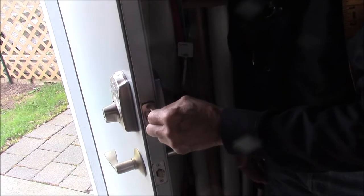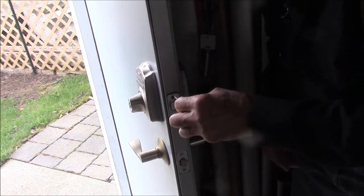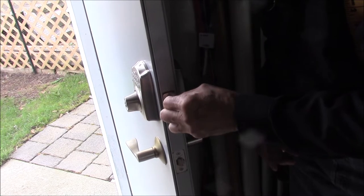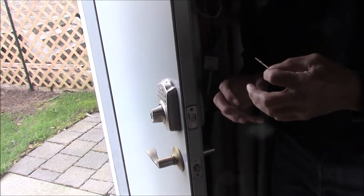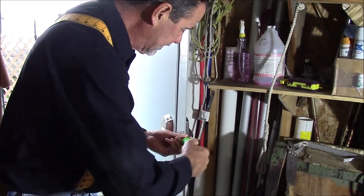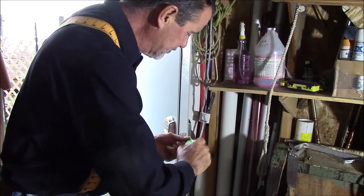So I shove it in there and smear it around so that the epoxy is soaking into the fibers, and it's going to make the wood stronger and it's going to reduce the hole size. So when I come back after this epoxy cures and gets hard, the screw is going to bite into the epoxy and it's going to grab like a million dollars. Now the epoxy is in the hole, it's cured hard. When I put the screw in, it's going to cut new threads in the epoxy.